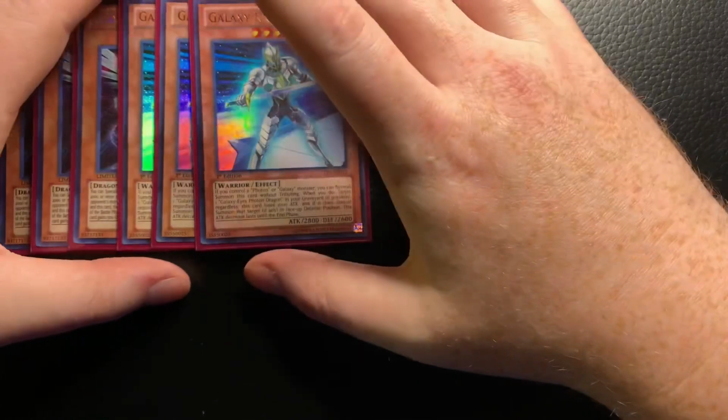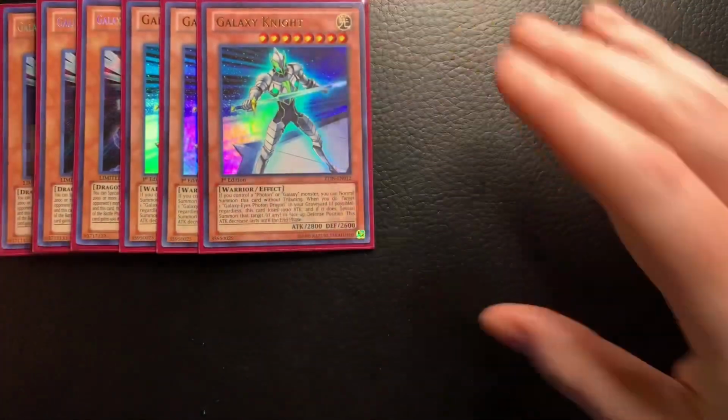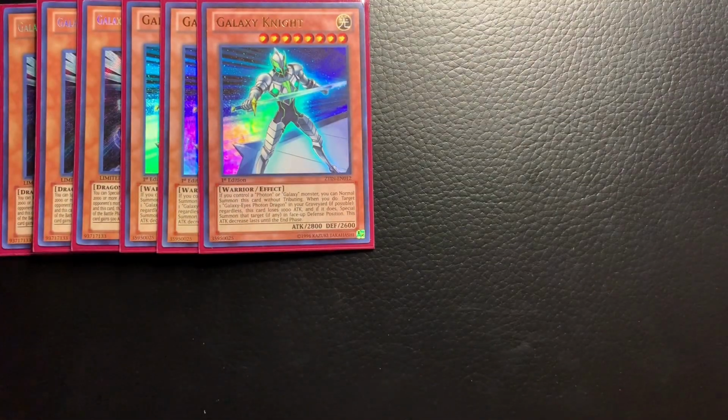Next up, I'm playing 3 Galaxy Knight. Now you could play this one at 2. That would be fine. I just think 3 is a little more optimal, so that's how I'm running it. But Galaxy Knight's cool. If you control a Photon or Galaxy monster, which you will, you can special summon this card without tributing. When you do, target 1 Galaxy Eyes Photon Dragon in your graveyard if possible. Regardless, this card loses 1,000 attack, and if it does, special summon that target, if any, in face-up defense position, and then the attack decrease lasts until the end phase. So it's really cool, easy to get out, and then you get a Galaxy Eyes Photon Dragon body from your graveyard, and that's really cool.